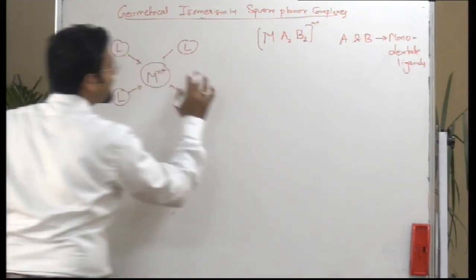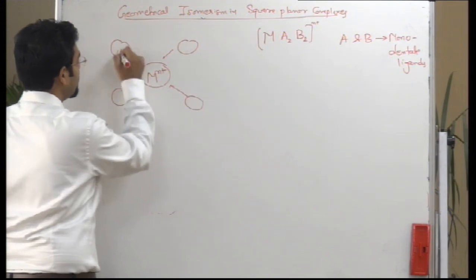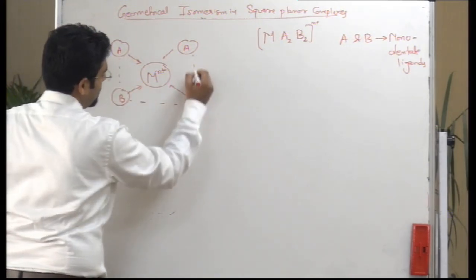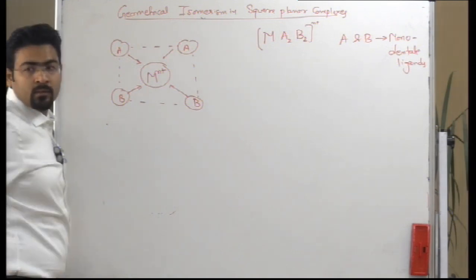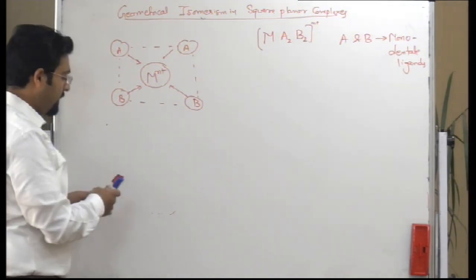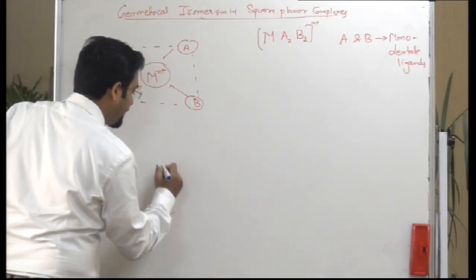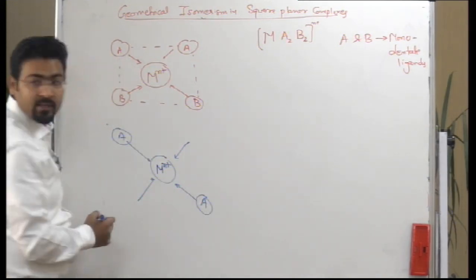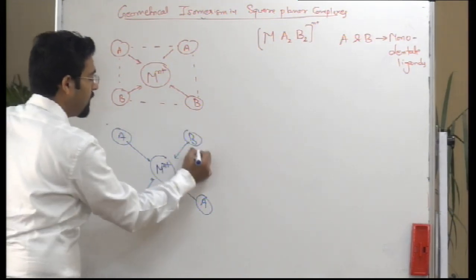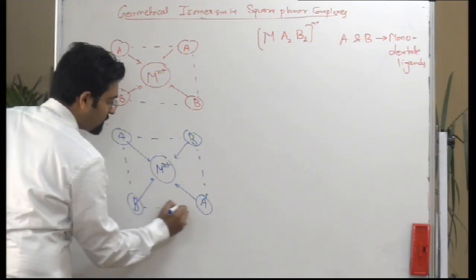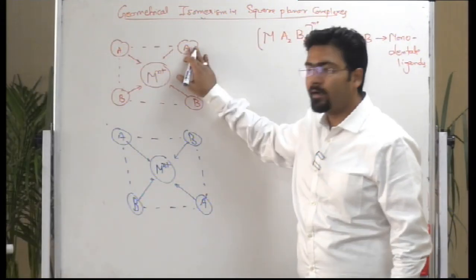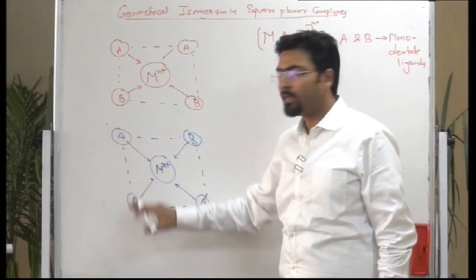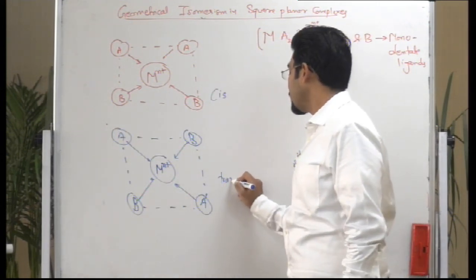Right? So this means that I have 2 ligands which are A and 2 ligands which are B. So in one geometry I can see that the A ligands are adjacent, but in another geometry the case could be that the ligands A are opposite to each other and ligands B are opposite to each other. So as I can see, here A are adjacent to each other and here A are opposite to each other, or maybe you can tell it in reference to B. Here B are adjacent to each other and B are opposite to each other. So this will be cis and this will be trans.